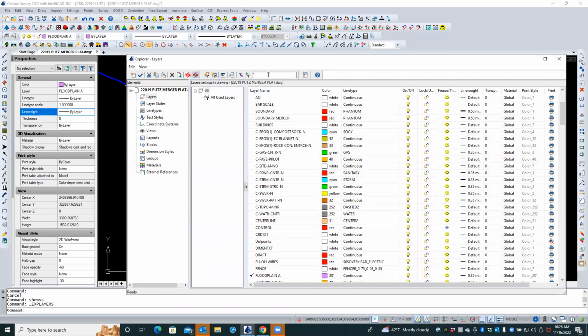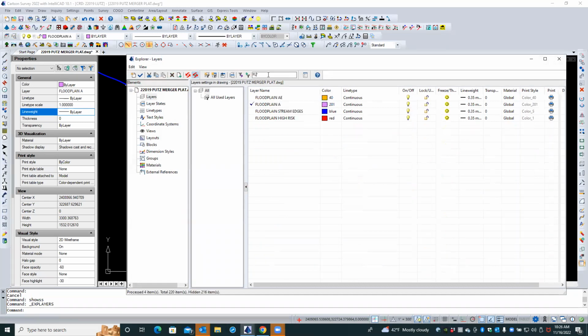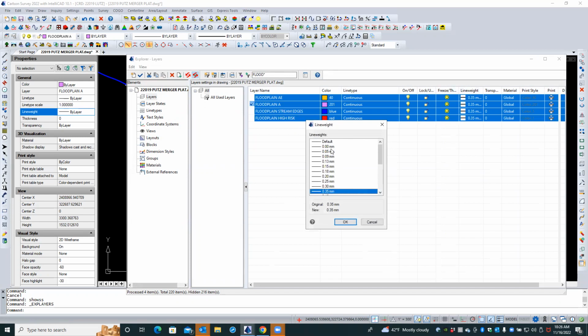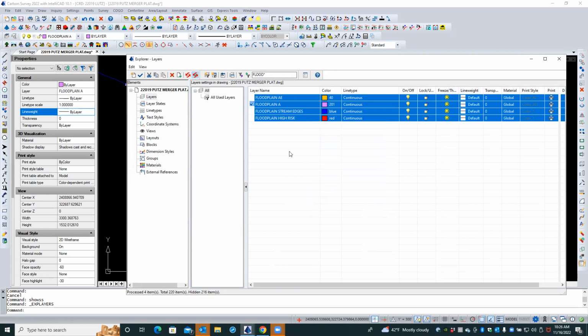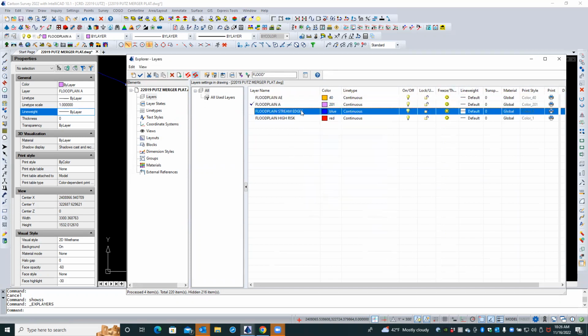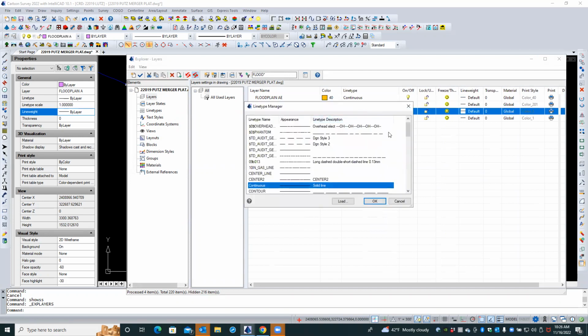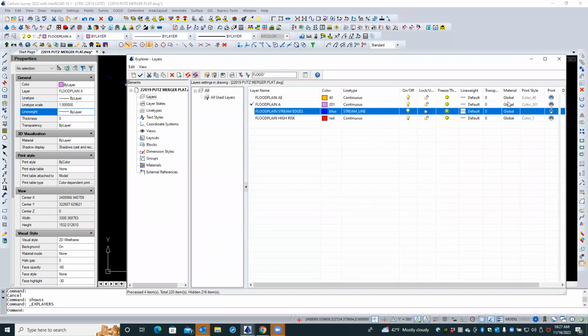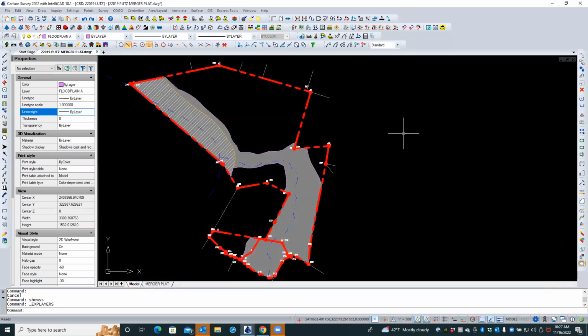First of all, let's find the flood. And we'll set their line weights to default. And the stream edges. You have a stream line, but does that work? Yep. Okay, so there's your streamline.